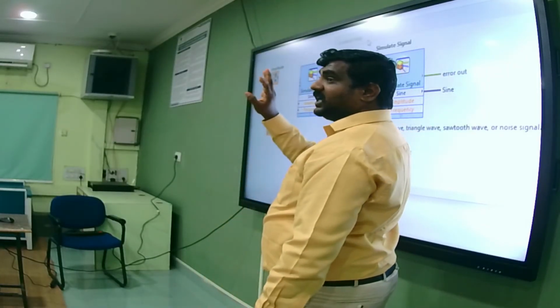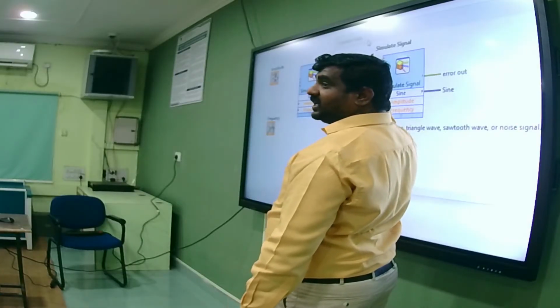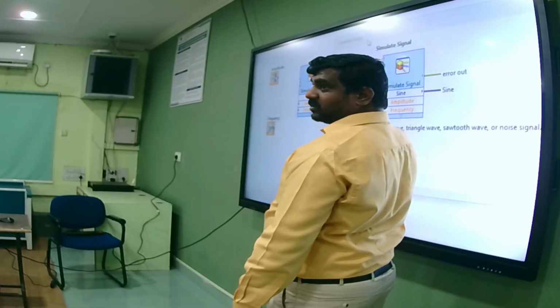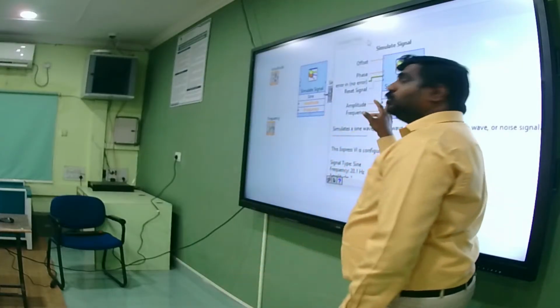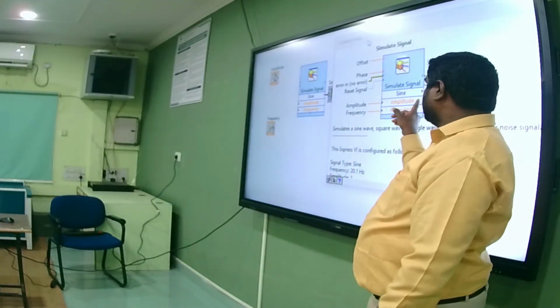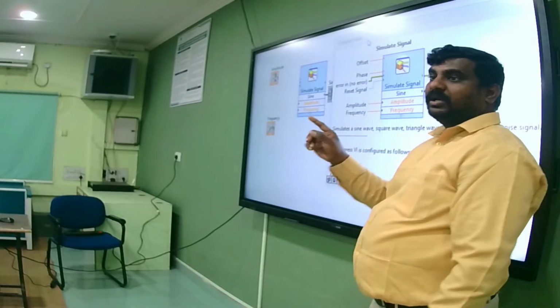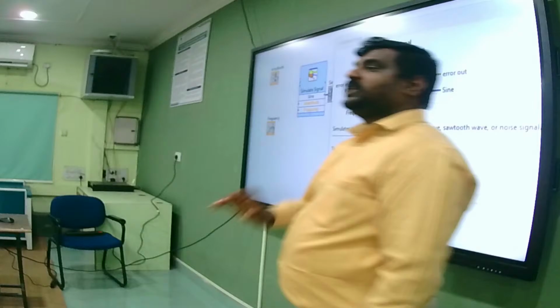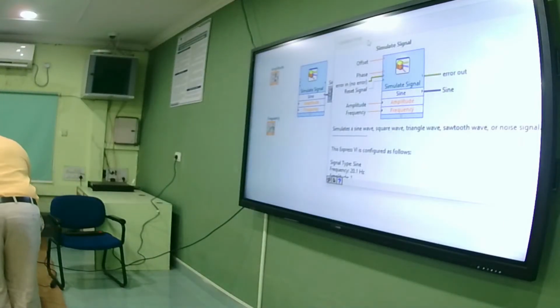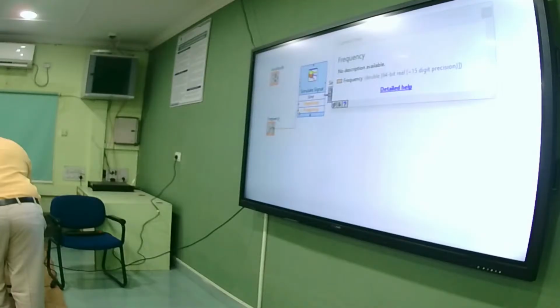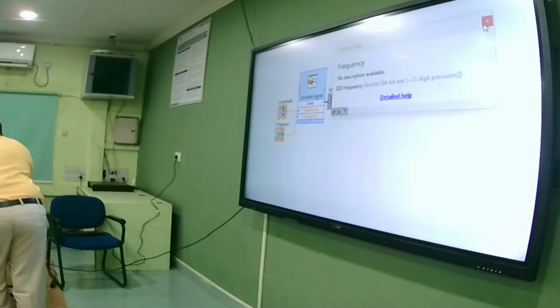There are a lot of mistakes we could make. We may come to face offset and frequency mix-ups. But here, you cannot make that mistake because it is very clearly mentioned this terminal is for amplitude, this terminal is for frequency. So you can connect exactly to the respective terminals. So I move my frequency to the frequency, amplitude to amplitude. Yes, amplitude to amplitude, frequency to frequency I have connected.